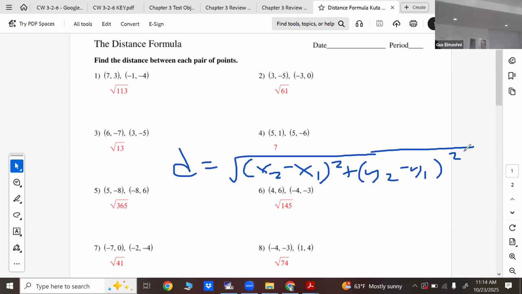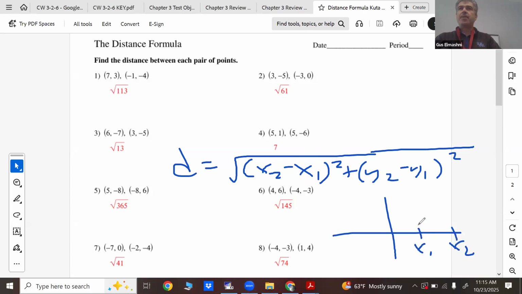Okay, so let's talk about this here. Okay, so that's the distance formula. It's pretty straightforward in the sense that x2 and x1 are the x coordinates, y2 and y1 are the y coordinates. You throw it in, work out the math, you get an answer, right? A lot of times people just look at it blindly and don't really understand what the heck it's doing. What is it doing? It's taking 2 points, say call this x1, say call this x2, and y1 and y2.